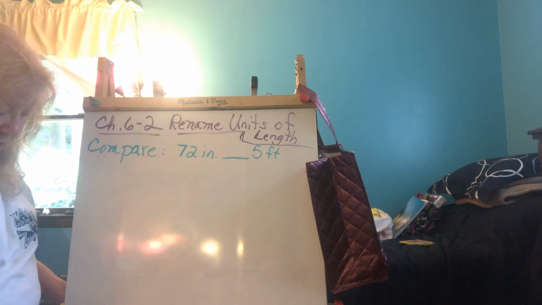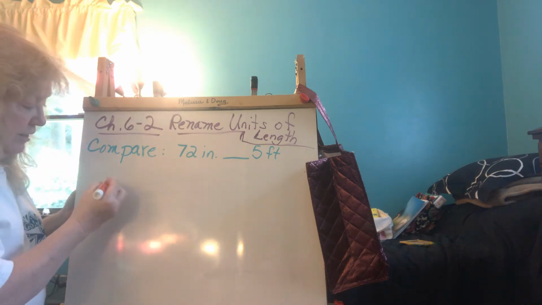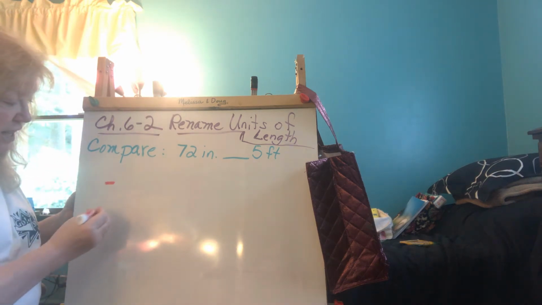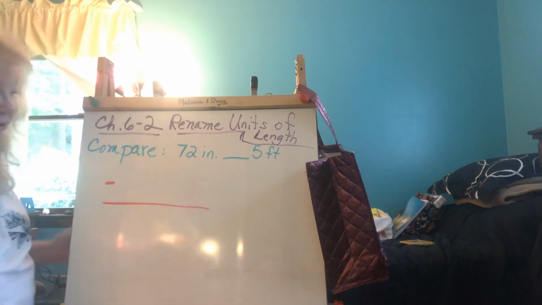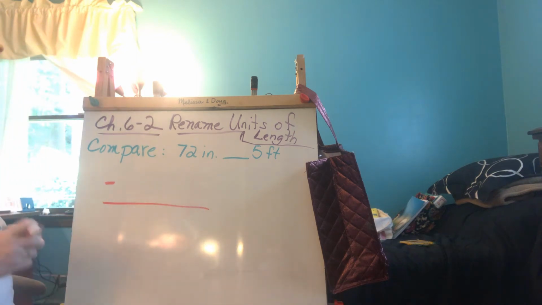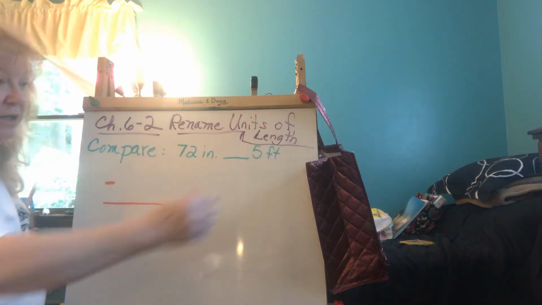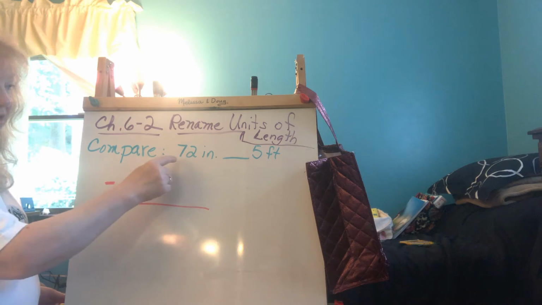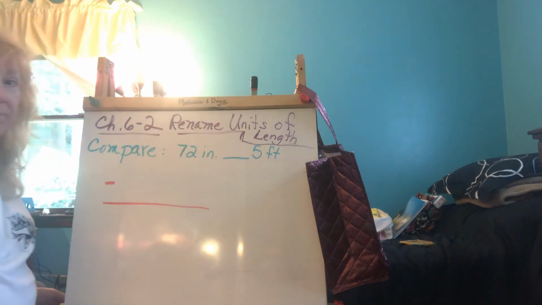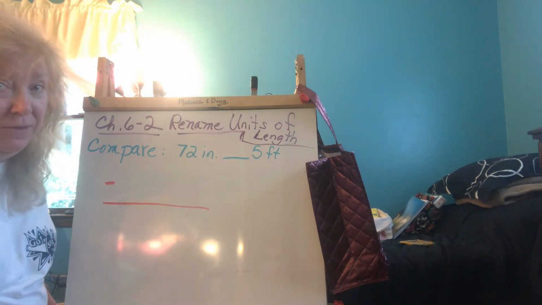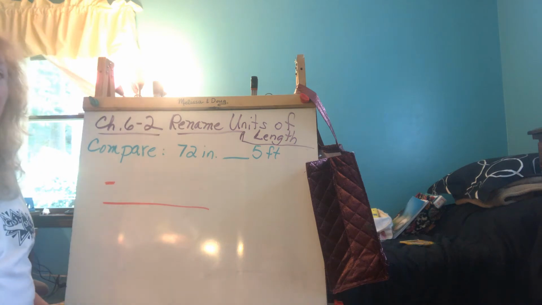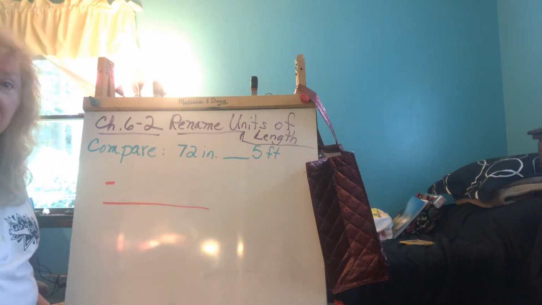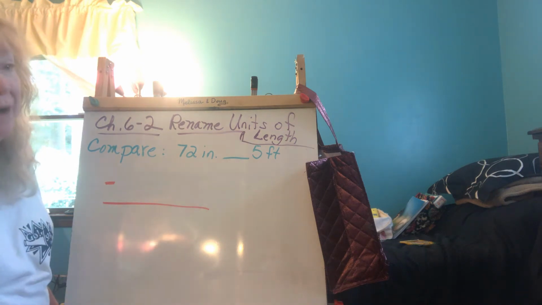Now remember, this is an inch, and this is a foot. Unless you draw a picture that's 5 feet long, and then another picture that's 72 inches long, imagine how big a piece of paper that's going to have to be. Then you can compare which piece of paper is bigger than the other. Well, that's not really practical.